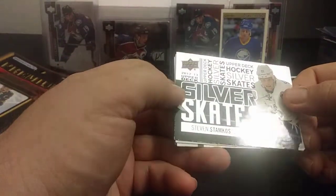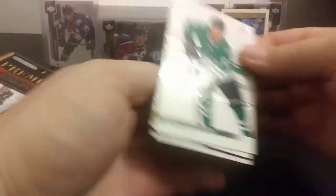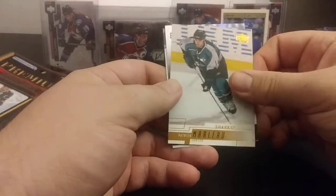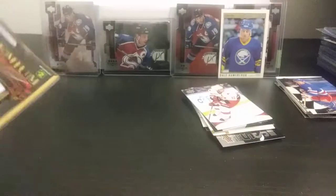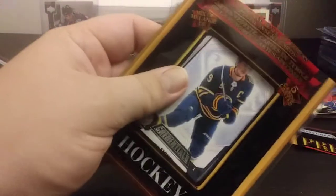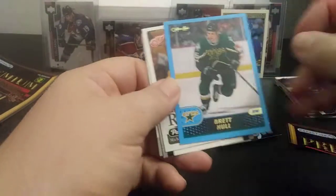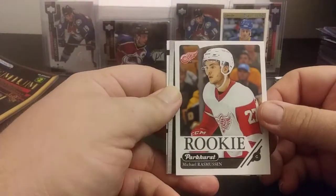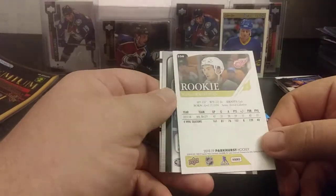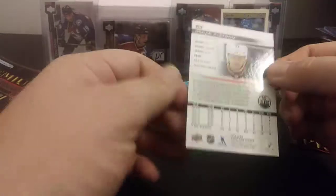From 2012-13, with a little bit of chipping — Silver Skates of Steven Stamkos. Is that one of the short prints? I'm not exactly sure. We have Miro Heiskanen from SP Authentic, Patty Marleau, Mark Savard Black Diamond, and Eric Staal — that was terrible, I should have left that on the shelf. On the front is Jack Eichel. Brett Hull — that is not high end, that's like a 5-cent card from OPC. Michael Rasmussen Rookie from 2018-19 Parkhurst. We have a Marty St. Louis and Oscar Klefbom from SP Authentic 2019-20.